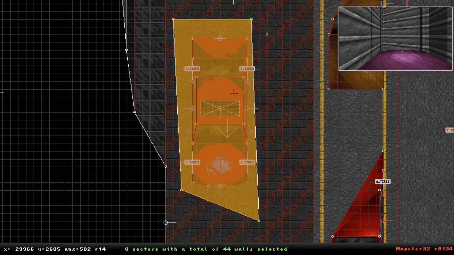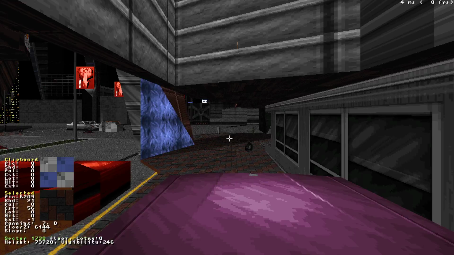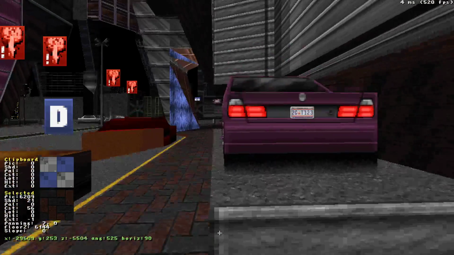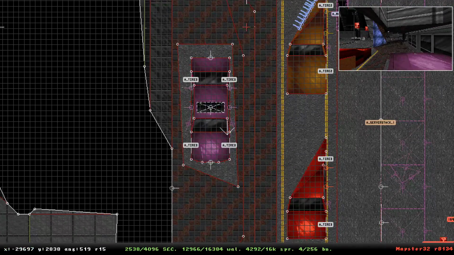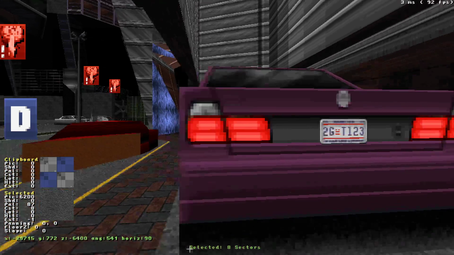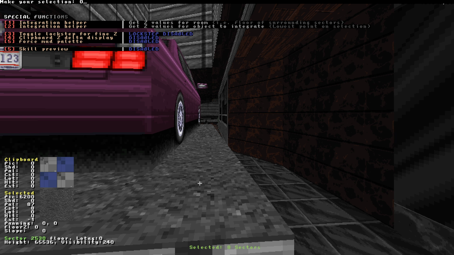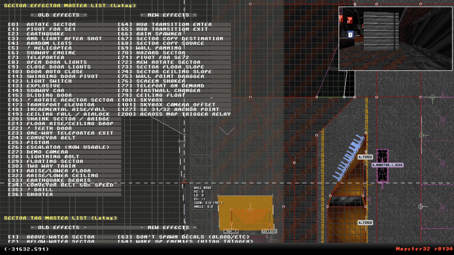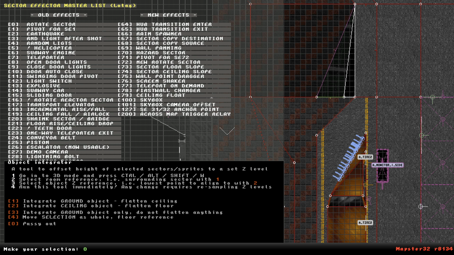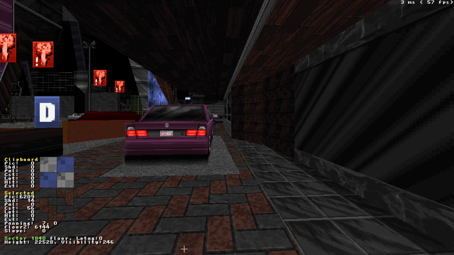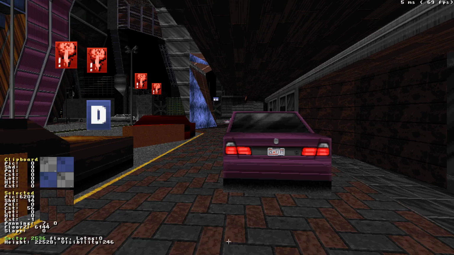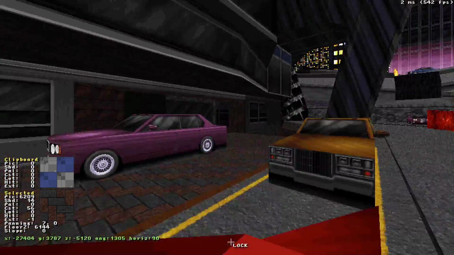Let's see, put it here. And yes, you can see that it's going to destroy the area over here if I leave it here. So I'm going to take it, Control Shift W, and get the object to integrate first, and then the room which is nearby. And if I do Control Shift I, I run the integrator and ground objects, and if I let go, it's going to be like this. And then it just joins the surrounding to the object itself, and there we go, perfectly integrated inside.